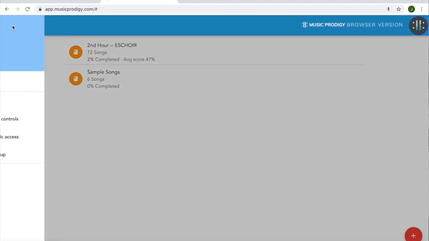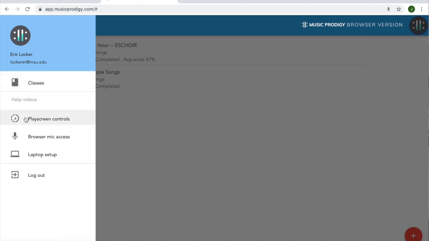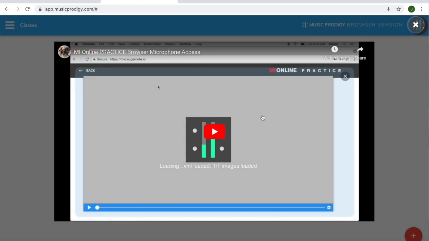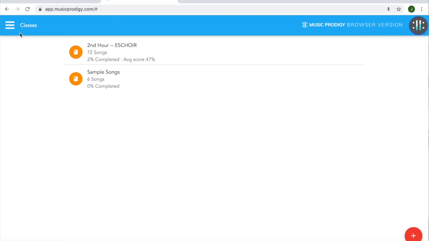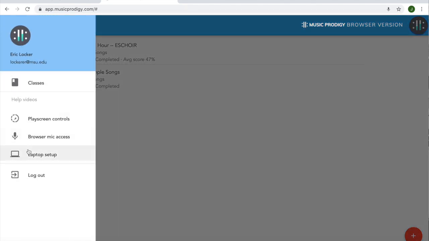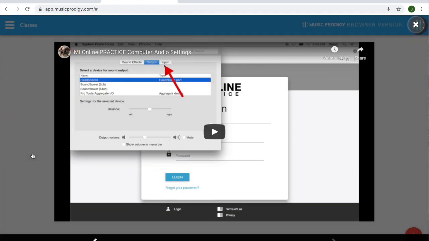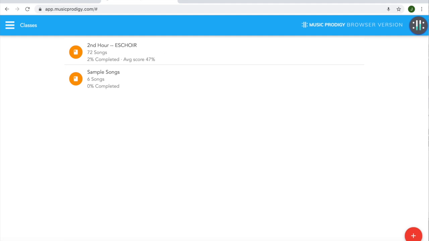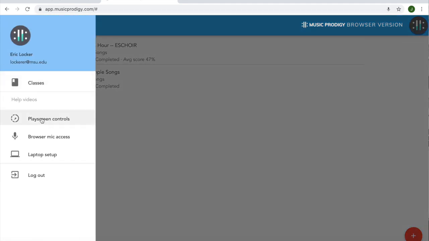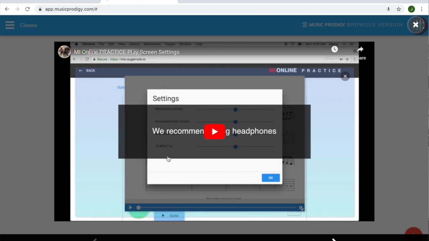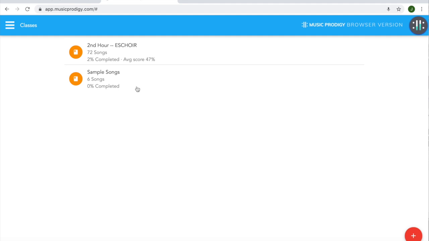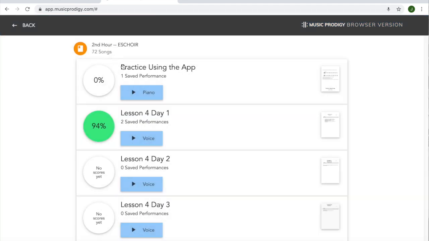Now, here's where you go in the upper left corner if, like, Mr. Cummings, I can't hear, or my mic is not working. The creator of this program has some YouTube links that say, here's how you do that. They're about 40 seconds long. There's another one up here that has how to set up your laptop, so you're getting sound or you're getting input. And I think there's another one. I think it recommends you use earbuds, but I've just been using my computer and it's worked out okay. But there are at least 3 little short, 1-minute tutorials about how to set up your sound in your video.